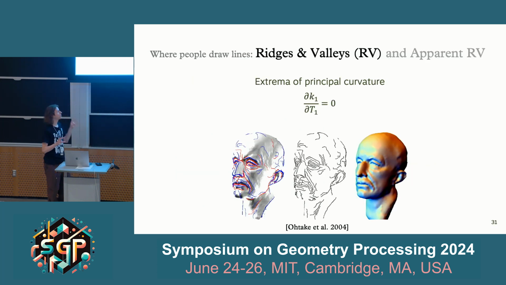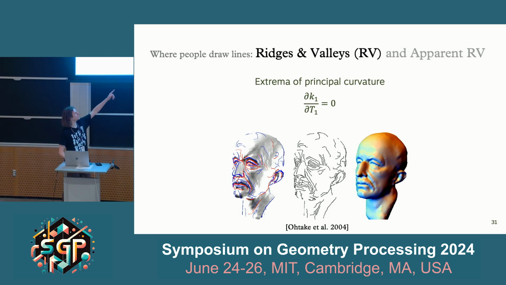If you think about some other mathematical objects that simulate what people draw, it turns out that we can explain a lot of curves by looking at something called ridges and valleys. Those are local maxima of principal curvature. So for example, the tip of the nose here is a sort of sharp feature. If you look at the extreme of the principal curvature, it would be some line like this. So we can draw lines like this. This is called a ridge, and the opposite, where it's the minimum, we call the valley.